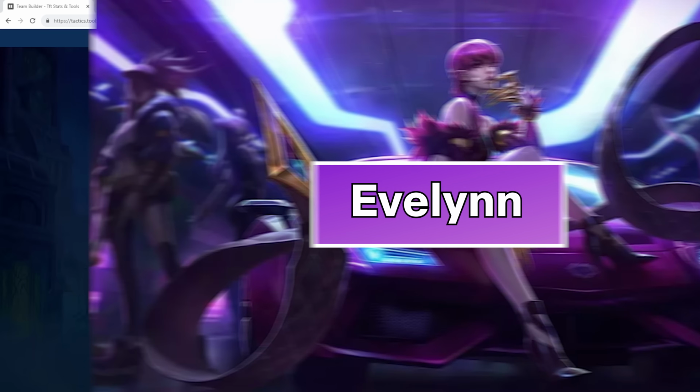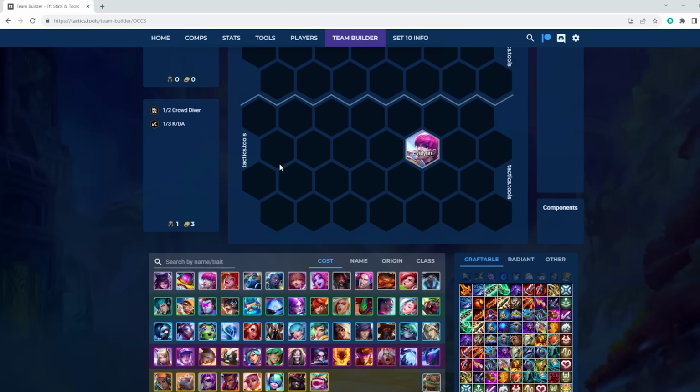Next we have Evelynn. Now Evelynn can be run in one of 2 ways. You can either be using her as a melee carry in the early game, or you can be using your Evelynn as a trait bot in the late game. If you're using your Evelynn as a trait bot in the late game, she's going to have Crowd Diver, and with Crowd Diver units that you don't care about, you actually want to just throw them on the outside of your front line. The outside units on your front line are going to be the ones that are generally going to be hit first, and they're going to be taking that damage initially.